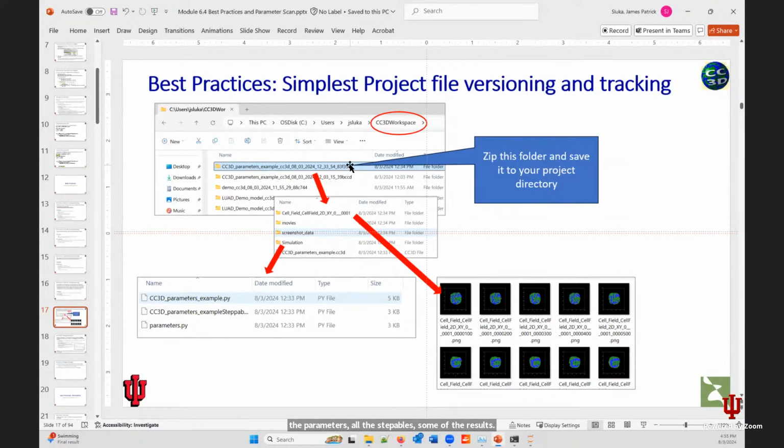So this is a quick and dirty way of maintaining a backlog of what you've done as you progress through developing your code. Every time you get something that seems like, okay, that was a big step forward, well, go into the workspace folder and make a zip of it and drag it back and save it.